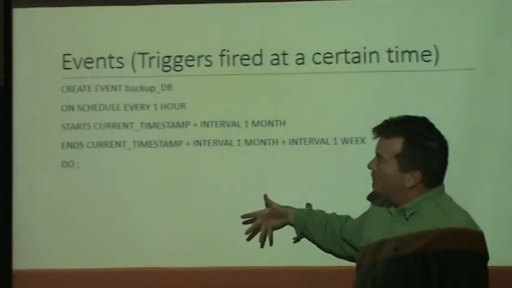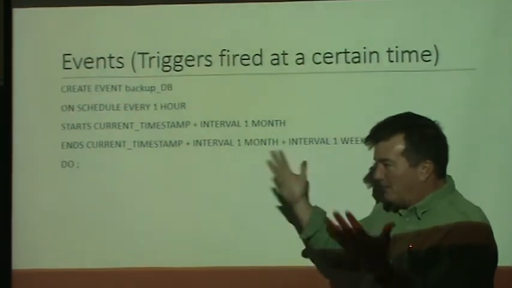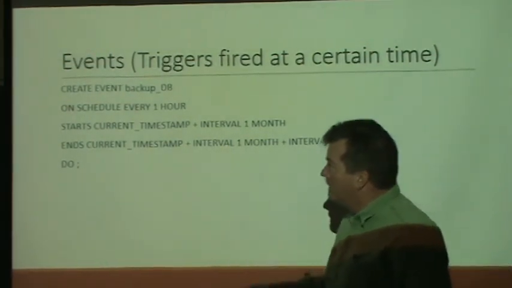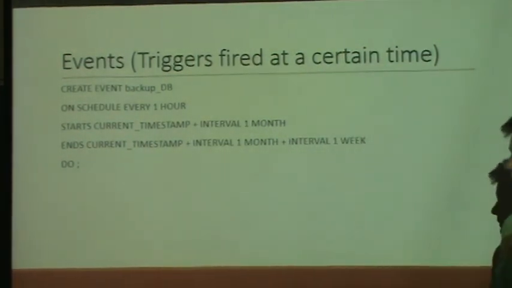So here we're setting up a trigger. It's not really a trigger, because a trigger runs whenever the database changes. Then the trigger runs, either before or after it. This is an event that runs against the clock. It looks at what time it is and then starts issuing SQL statements.